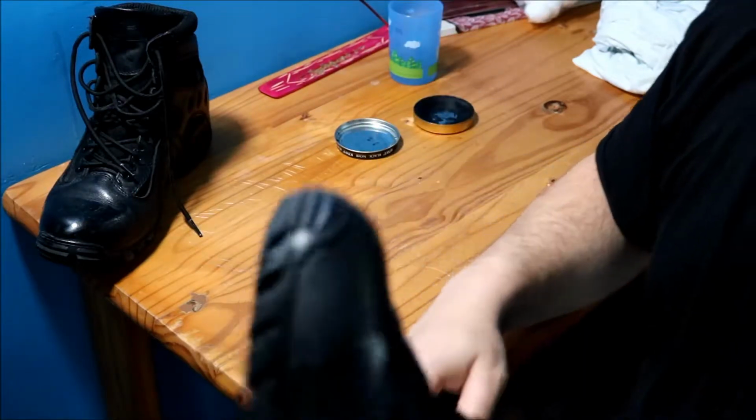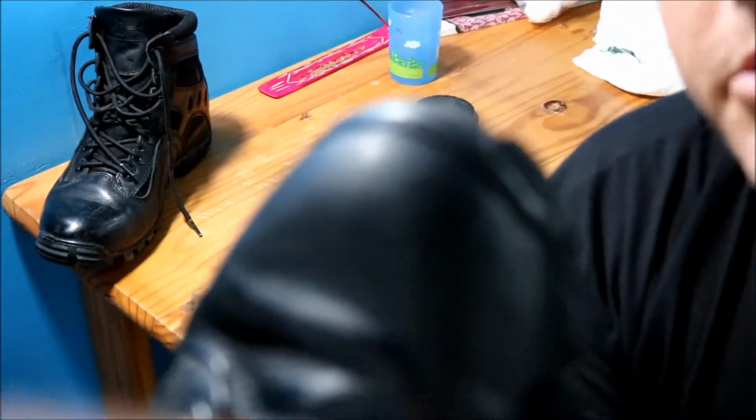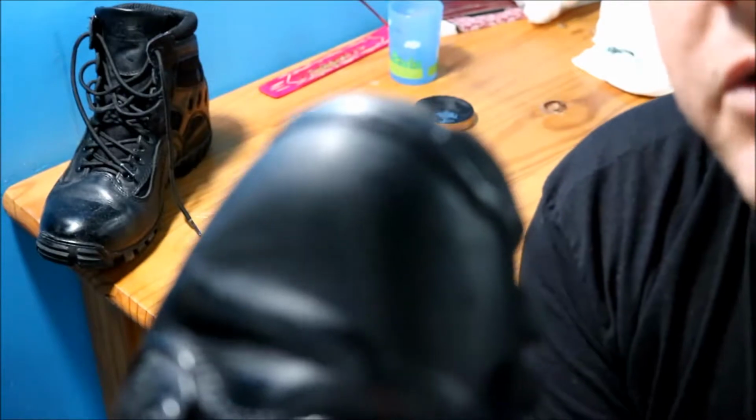So, I don't know if you can see it. You'll end up seeing, hold up, let's see if this will zoom in. Alright. Come on. Alright. See the little lines and stuff from where I put it on? Well, there's one little chunk right there, but that's okay. It'll smooth out whenever you apply the heat.